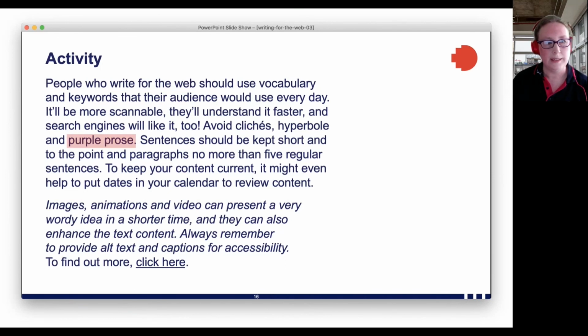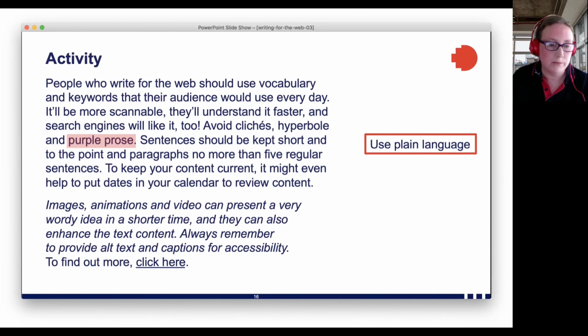Purple prose. Any ideas? Well, Cicely Wong has answered the question very well in the chat. Does anybody want to say it out loud? Yeah, what does it mean? It's a colloquialism, right? So just so that everybody knows, purple prose, the etymology of it was something like there was a poet who wrote a poem using the word purple a lot in it, and it was very fancy and flowery. It's all right if it's a poem, but we don't want to use that terribly often. So use plain language. So instead of saying avoid cliches, hyperbole, and purple prose, I said, avoid cliches, hyperbole, and metaphors. Yes, Prince wrote very, very purple.